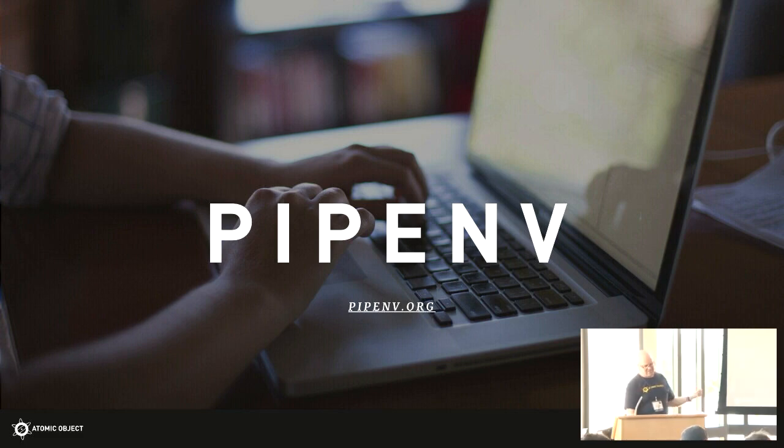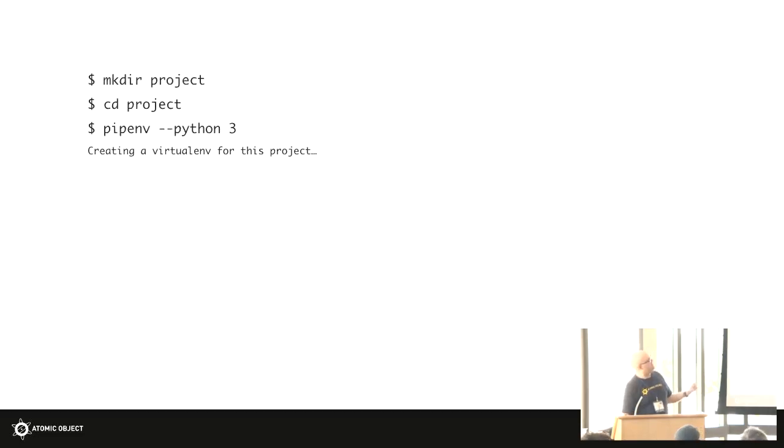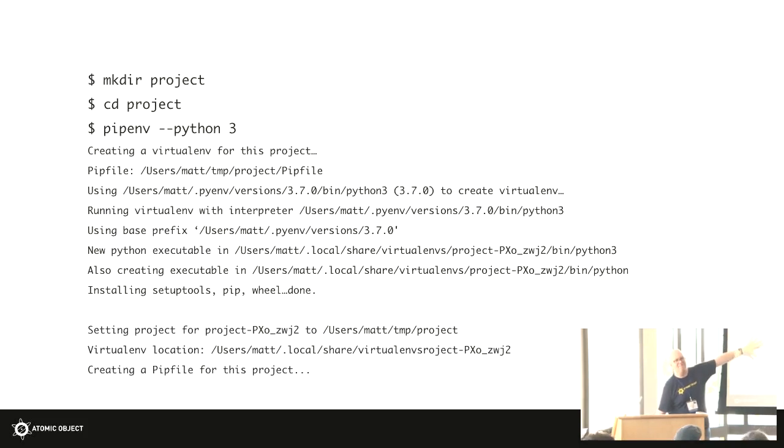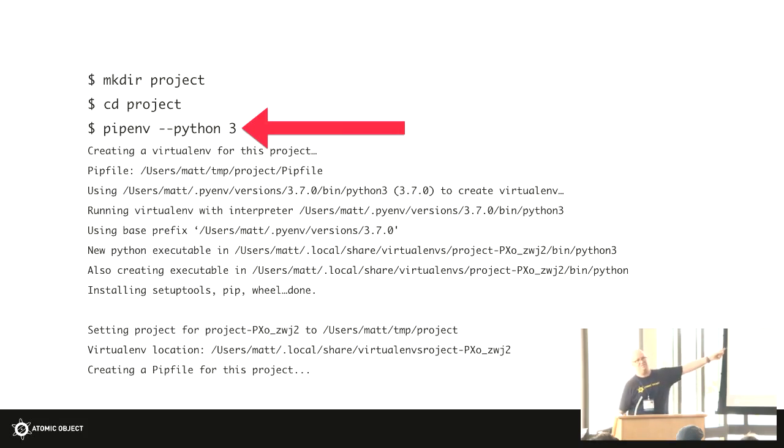So getting started with Pipenv, well, look at all that stuff, man. We don't care about the small stuff, that's just what it's going to print out. So I want to show you 3 things here. This is starting a new Pipenv project. As long as you've got Pipenv installed, which there's directions on the website on how to do that, you just make a directory, change into the directory, and do pipenv, and tell it which version of Python you want to use. And this is key. You can do 2 or 3 if you're still writing a Python 2 project for some reason in 2018. I'm sorry.